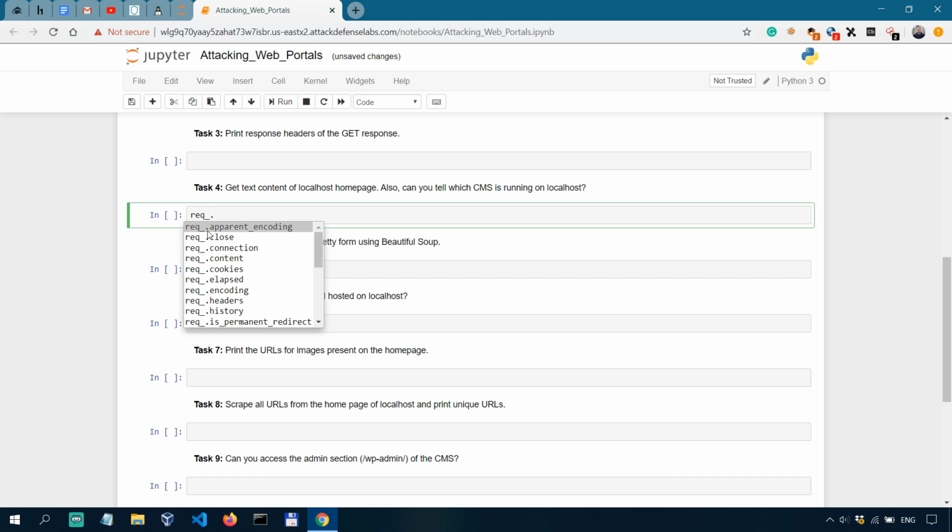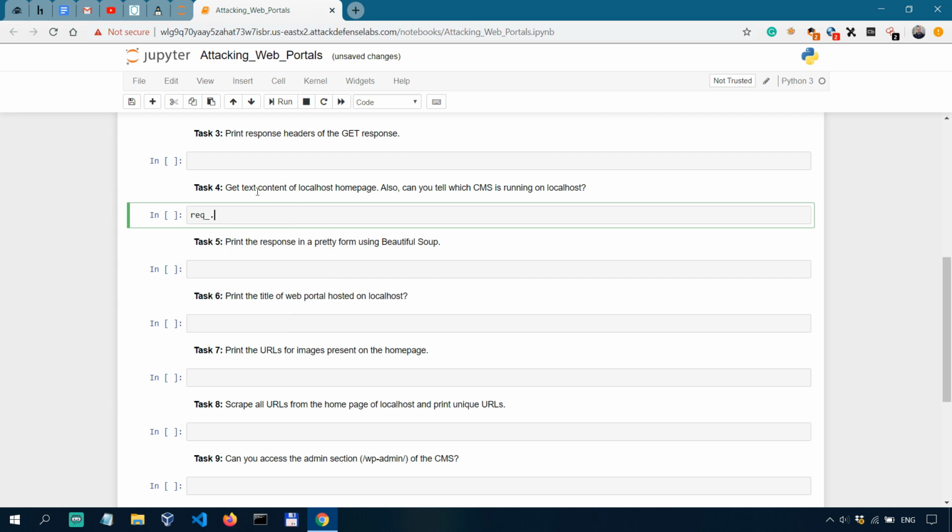Now in this case, we can simply access all the methods available at our disposal. For example, we can get the cookies, the encoding, the history, JSON, so the request in JSON format, next, we can see the raw request and all that stuff.